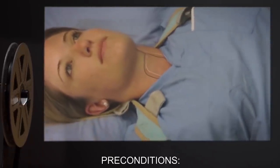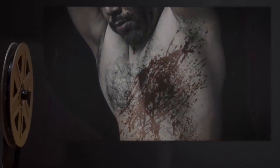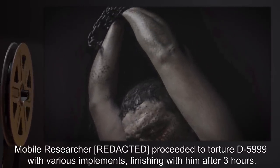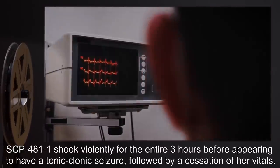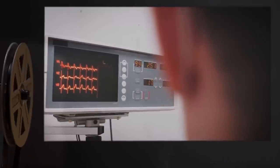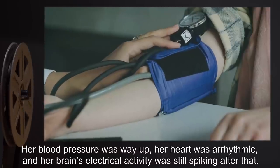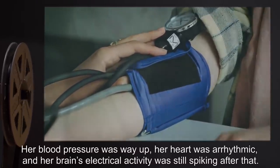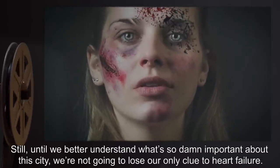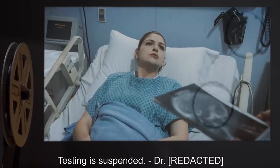Test 4 — Preconditions: SCP-481-1 was fully restrained. Action: Mobile researcher proceeded to torture D-5999 with various implements, finishing after three hours. Test Result: SCP-481-1 shook violently for the entire three hours before appearing to have a tonic-clonic seizure, followed by a cessation of her vitals. She was successfully revived. Notes: Her blood pressure was way up, her heart was arrhythmic, and her brain's electrical activity was still spiking. It appears that the scale of the violence is not so important as, to some degree, the brutality. Until we better understand what's so important about this city, we're not going to lose our only clue to heart failure. Testing is suspended.